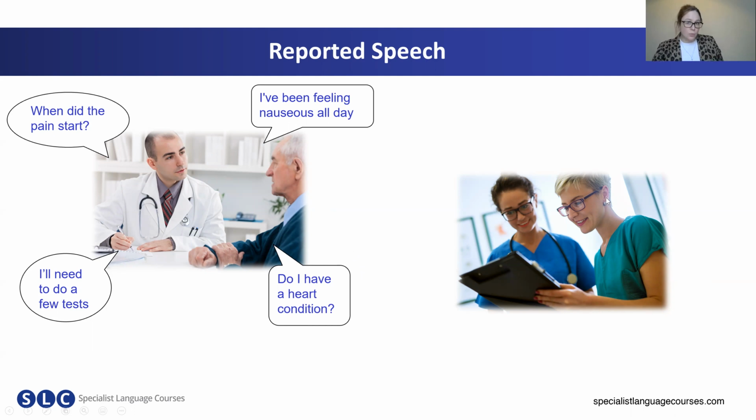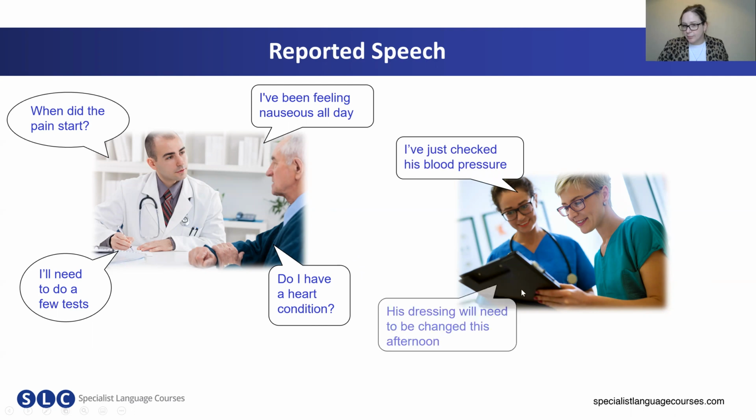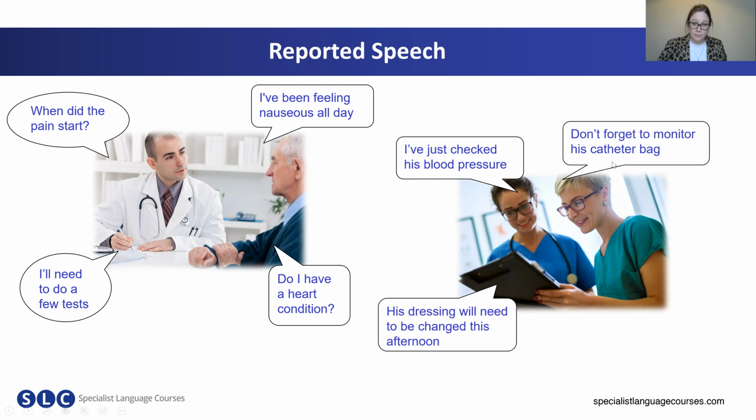And the other phrases, what the nurse says: I've just checked his blood pressure. His dressing will need to be changed this afternoon. She says, don't forget to monitor his catheter bag and write his observation here. So perhaps it's one nurse saying all of these things and she's handing over the patient to her colleague.